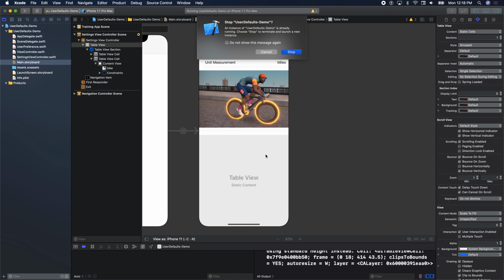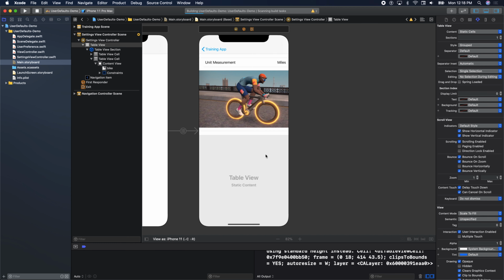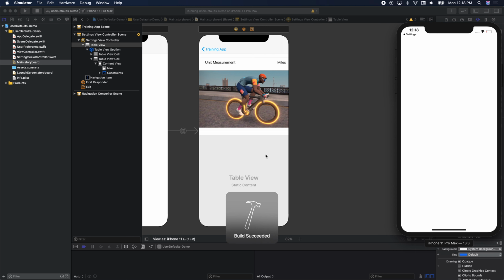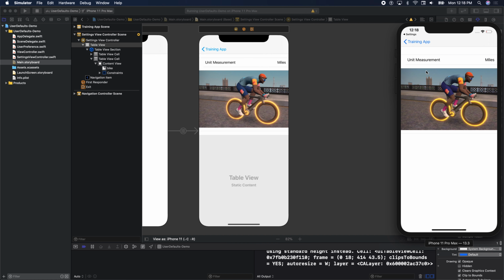Okay, run the app. Let's run and make sure our image renders correctly. Very similar to what we did earlier. As I click on kilometers, for example, the challenge for you now will be to click on the image and have it change from bike to run, so that by default I have bike workouts or run workouts, whatever the user wants. And when I leave the app, it should persist that image. But we're not persisting the image. What we're persisting is a string, for example, bike or run. Everybody with me?